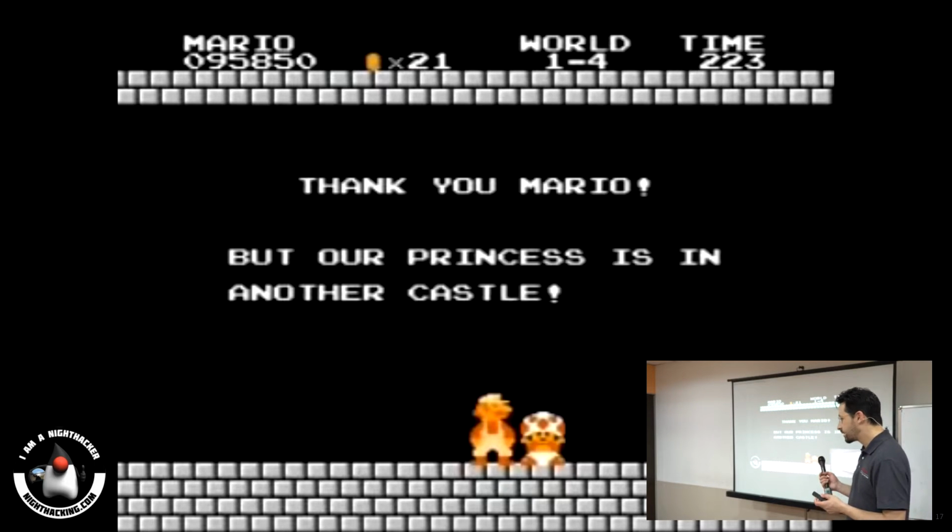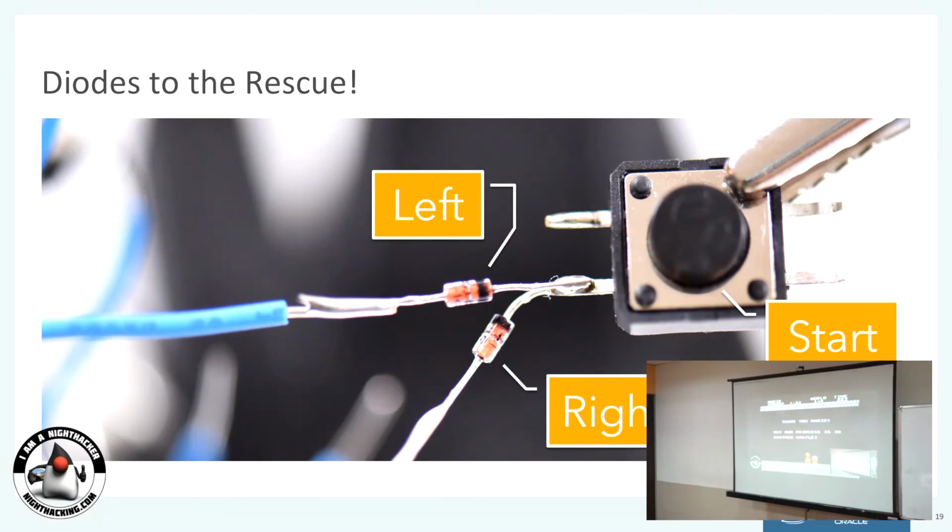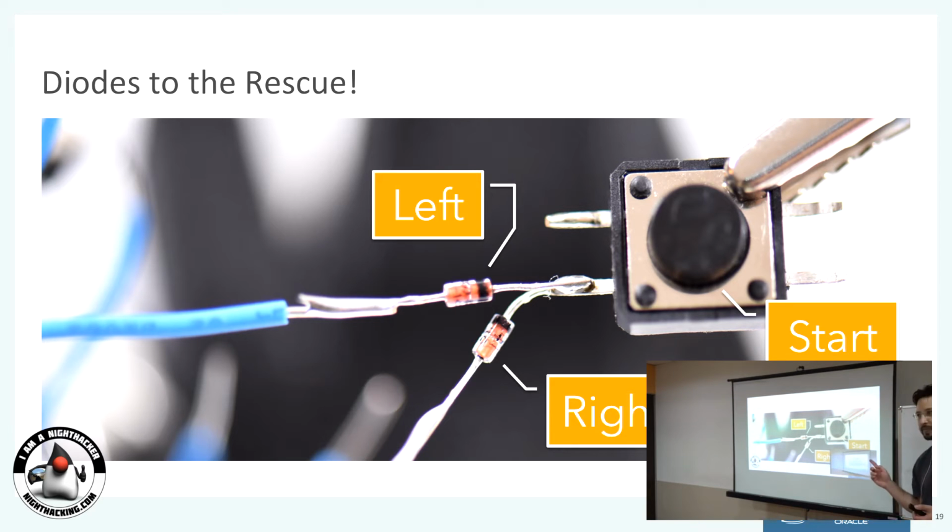But I didn't do either of those because keyboard matrices too require more hardware, and then you have to do polling. So what I did instead was a little hack. I used a couple diodes, and I wired together the left and the right button to the start, and then up and down to select. So the way this works is you can't actually press left and right at the same time, right? So normally if you wired them together, it wouldn't work. But if you put diodes in the middle for current protection, then this prevents the current from flowing the wrong direction. And now when you press left, it'll work. When you press right, it'll work. When you press start, it sends a signal to left and right, like you're pressing both simultaneously.